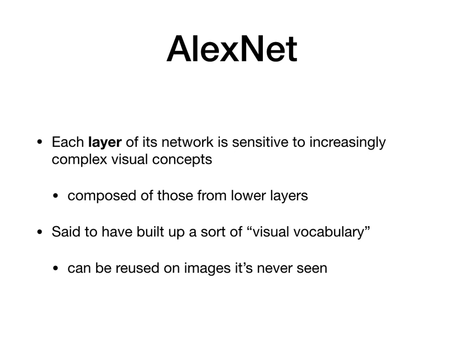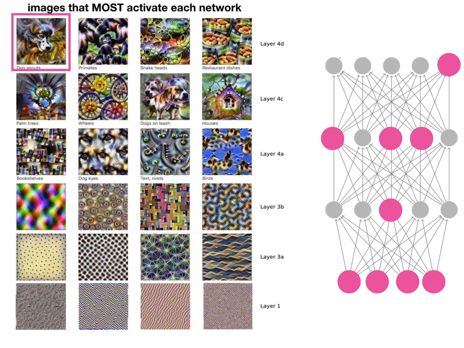And the cool thing about AlexNet is that it seems to have built up what you might call a visual vocabulary. You can use it on images it's never seen, as opposed to the verbal vocabulary of, this is a dog. You can actually see the visual vocabulary. Going back to it briefly, you see the swirls and circles are an important visual concept, right? Those are a subcategory of something that's more specific.